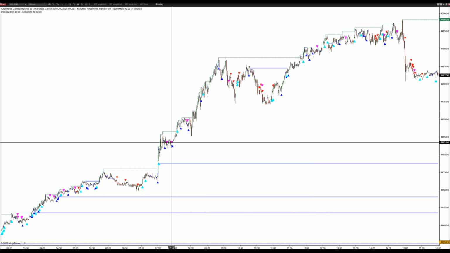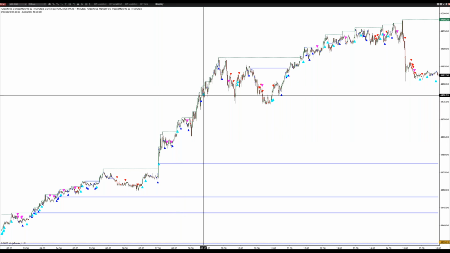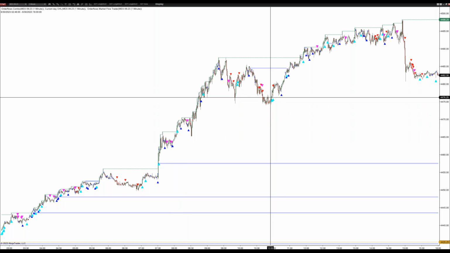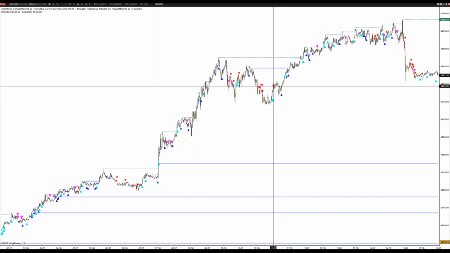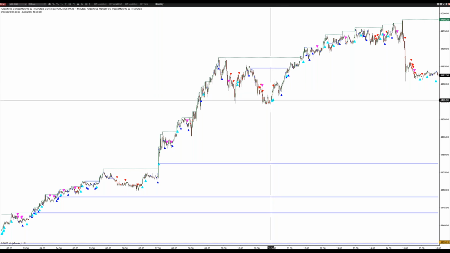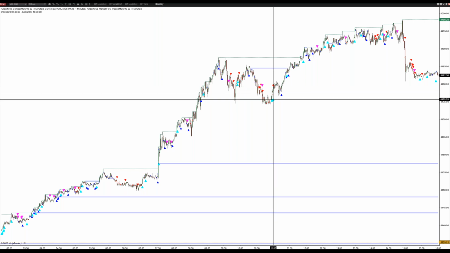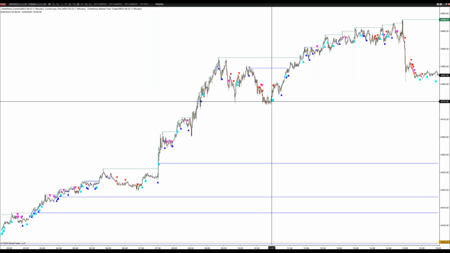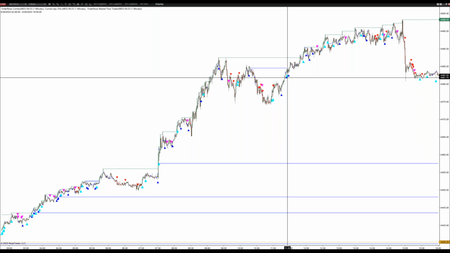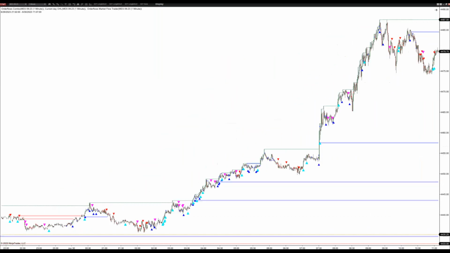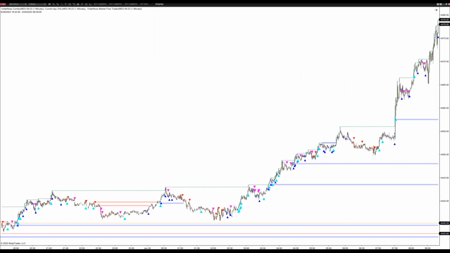You actually see you're getting conflicting signals here, along here, along here. This one came a little bit after, this one came a little bit before. You got some buys here, there was a sell. Cyan and magenta is the Market Flow Trader. You got one stuck in there here. So slightly different signals, but again, it reads different things in the order flow.